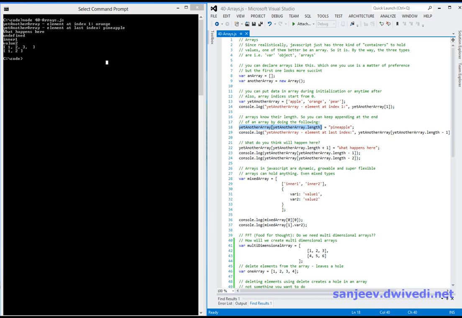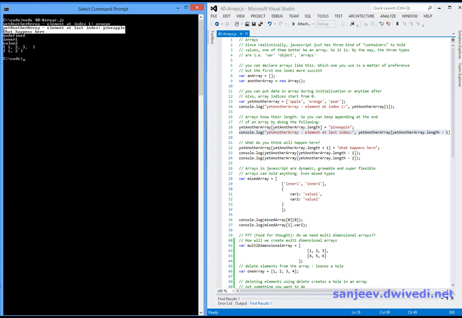Well, of course, since the array only goes from 0 to length - 1, this element actually does not exist. But if you try to assign a value at this particular index, the interesting thing that ends up happening is the array length actually gets increased and you have a new value appended to the end of the array with whatever you assign. So here in yetAnotherArray, we assign at the index length the value pineapple. So now suddenly you have the array with pineapple at the end. If we try to print now the last element in the array, which is the index at length - 1, we'll end up with pineapple. As you can see here, the element at last index is pineapple.